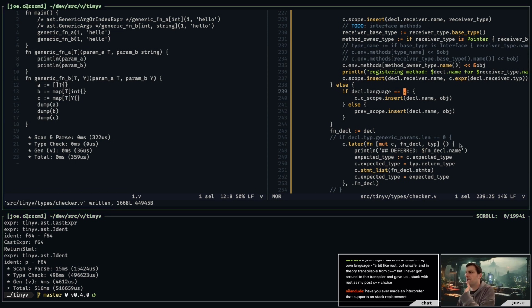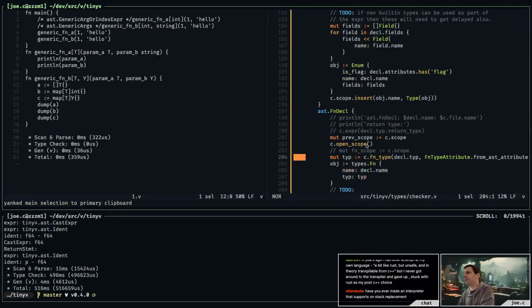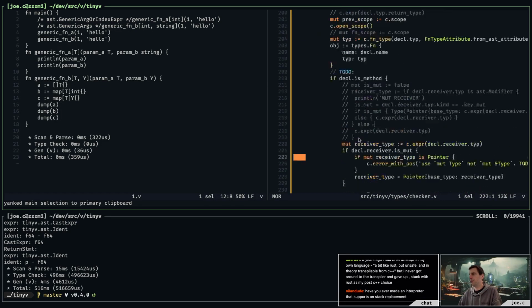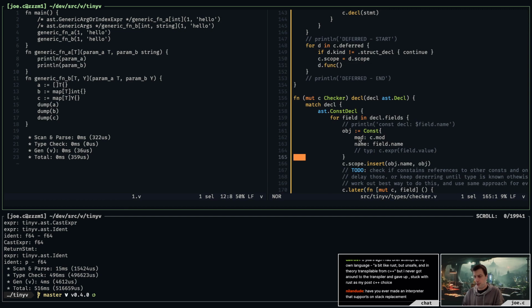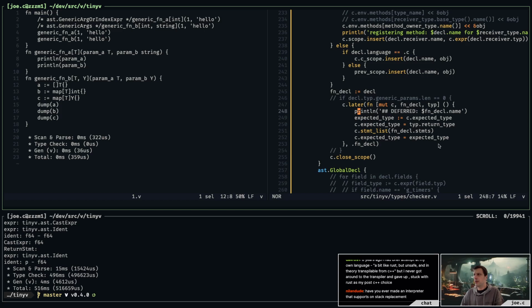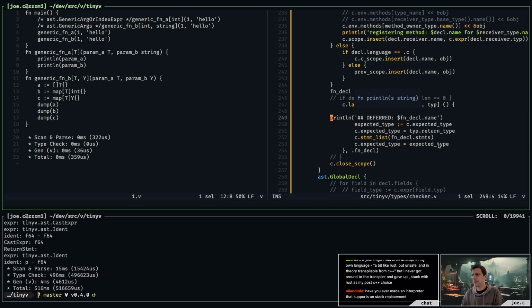So let's do if function decl.generic_params length is greater than 0, it should be a generic function.